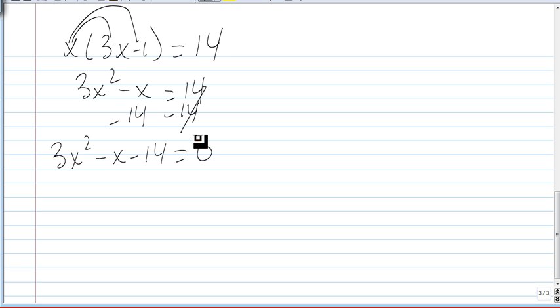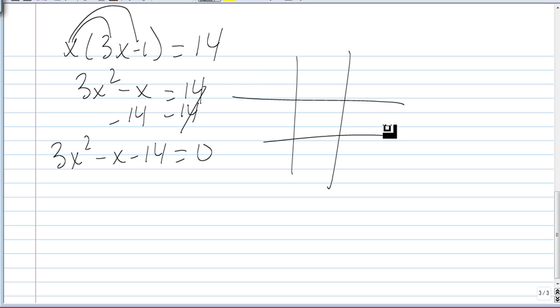And so now that I have this here, now we're going to factor this. Notice that we have to factor this using our tic-tac-toe method. So 3x squared is going to go here, and negative 14 will go here. And 14 times 3 is a negative 42x squared. So I'm looking for two numbers that multiply to negative 42 and combine to be a negative 1x, our middle term. And what are your numbers? Right, they're going to be 7 and 6.